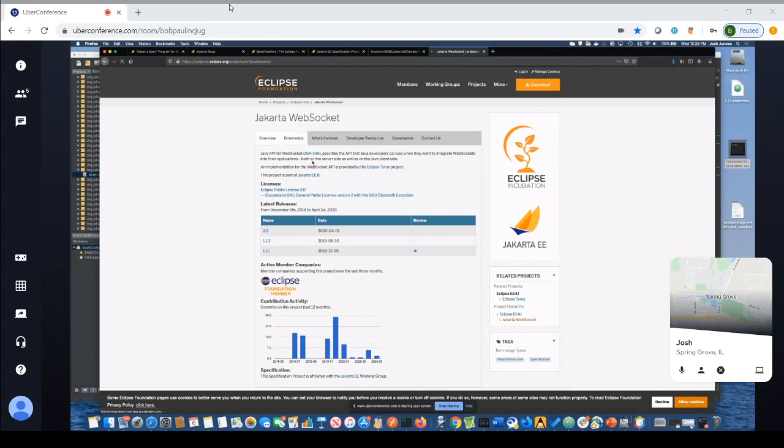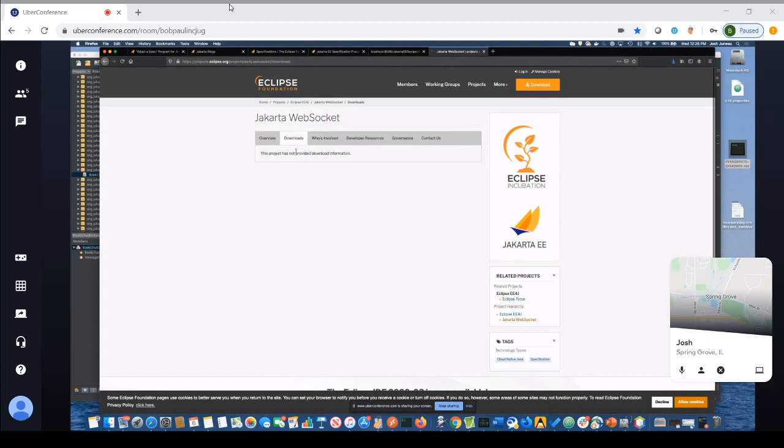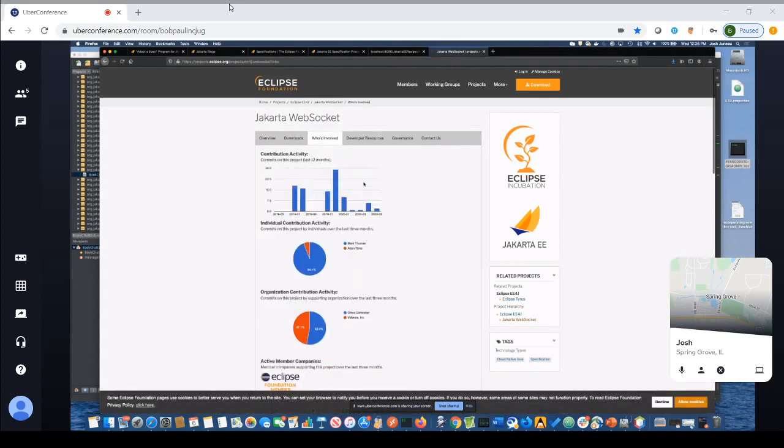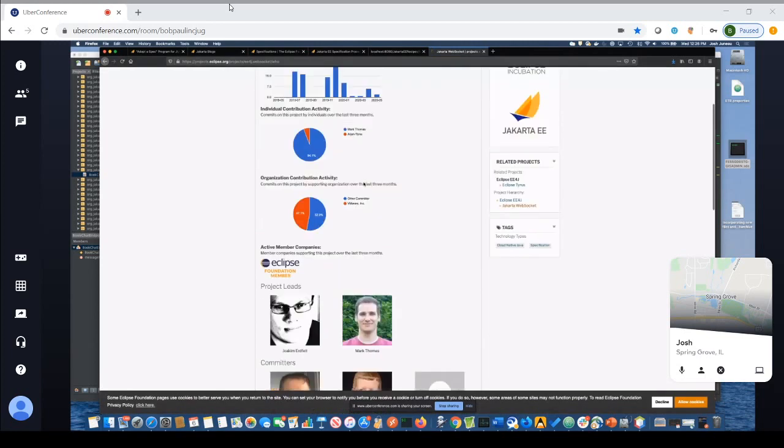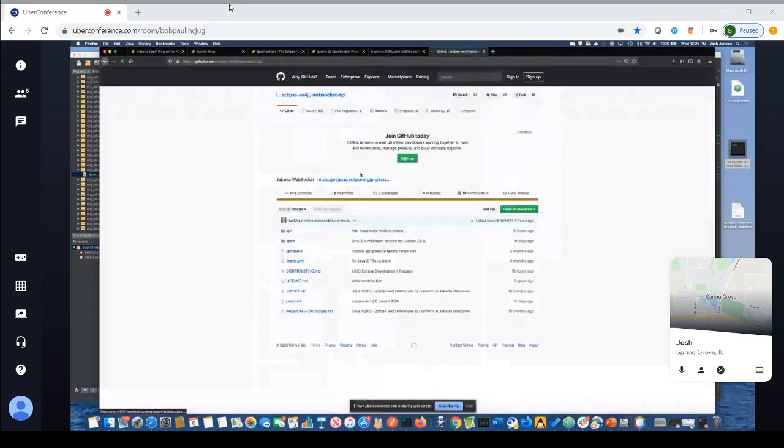If you go to the downloads tab, there aren't any real downloads that you can get there, but you can go to the developer resources tab, and actually you can find the EE4J project and the GitHub repository for Jakarta WebSocket. So if I click on that here, it takes me into GitHub.